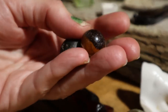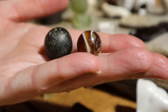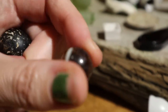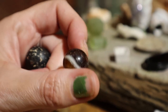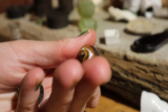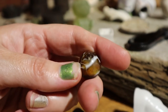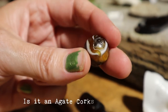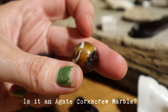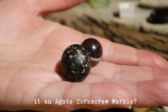But I think probably the two best marbles I've ever found. This one, the brown one. Is absolutely beautiful. It's almost like tiger's eye, isn't it? And it's got a swirl. It's got a pontil, isn't it? Yeah, I need to do a little bit of research. I'll put it up on the screen. I'll do some research after this about that type of marble. But it's stunning. I've never seen a brown marble.